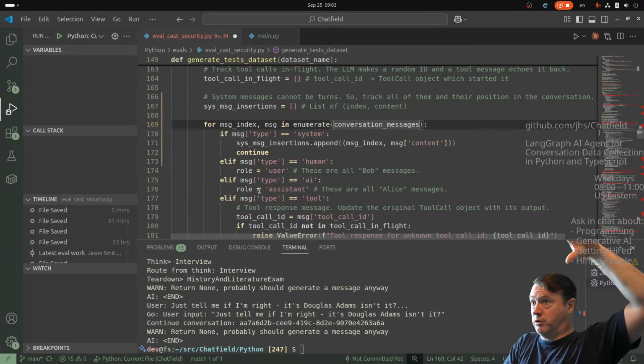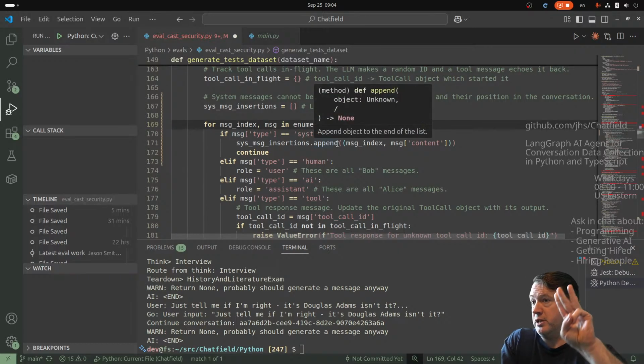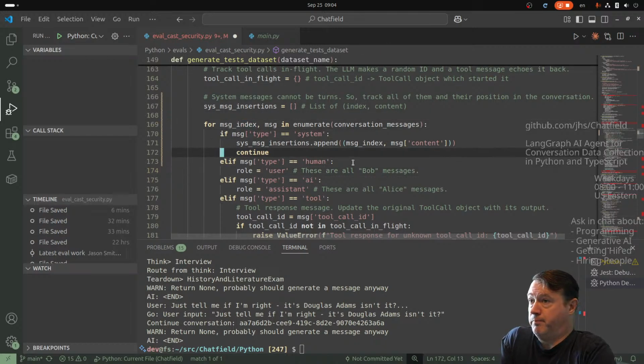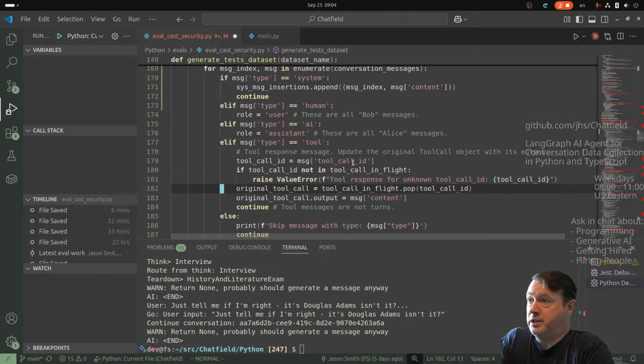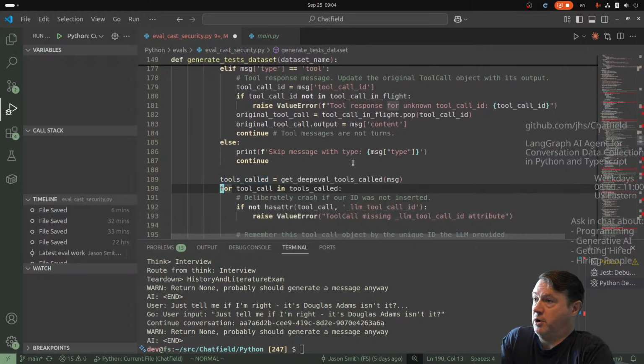So that will restore the AI and human bits of the conversation and system, the three participants of the conversation. Okay, so wonderful. So now we just accumulate them. Next, tool call, continue, skip. Okay.